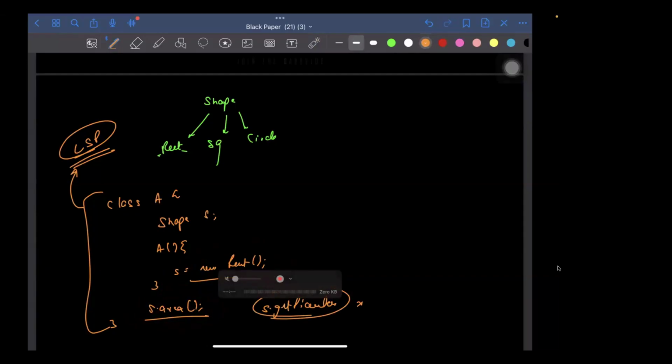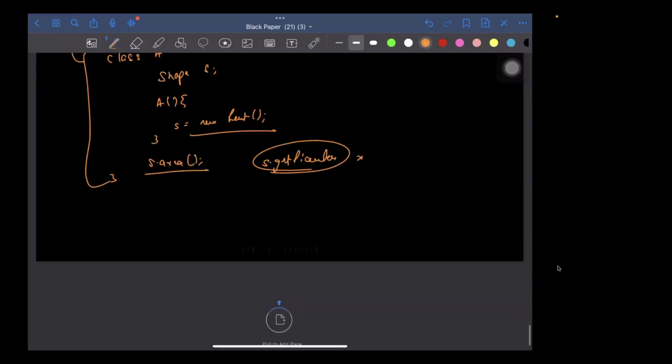Because ideally rectangle and square will not have it, but circle will have it, and shape does not have that method defined. But is it violating LSP or not? Because my confusion is, if it violates LSP, then it's not violating as LSP. I understood what you're trying to say.